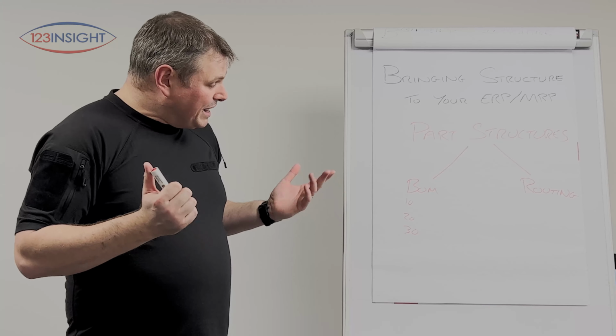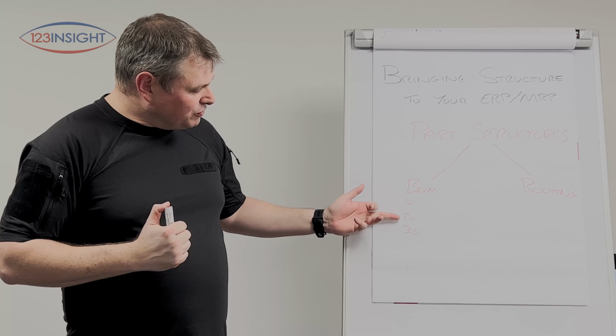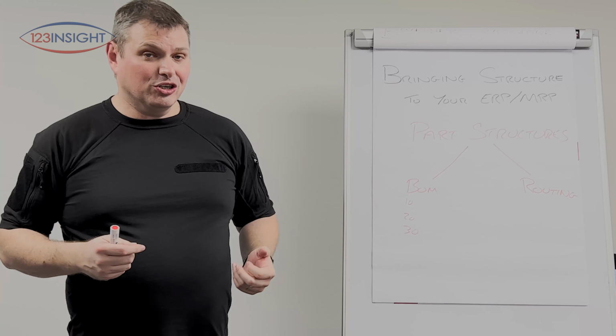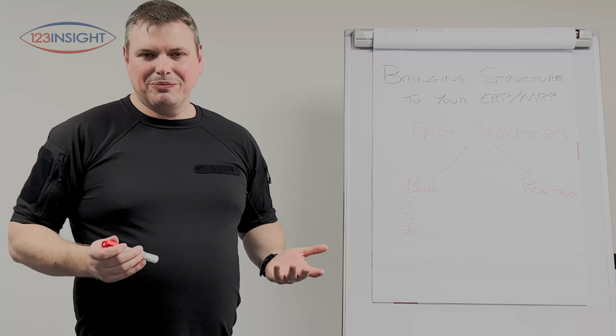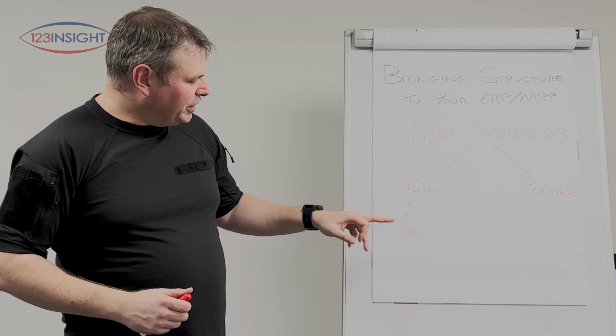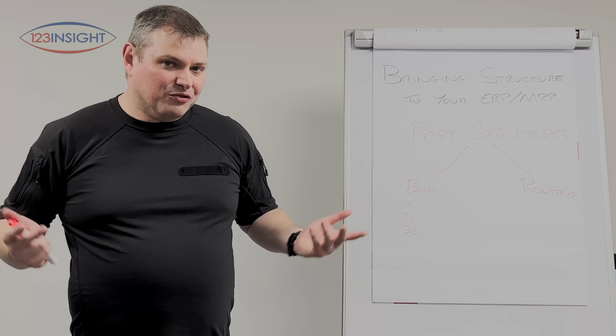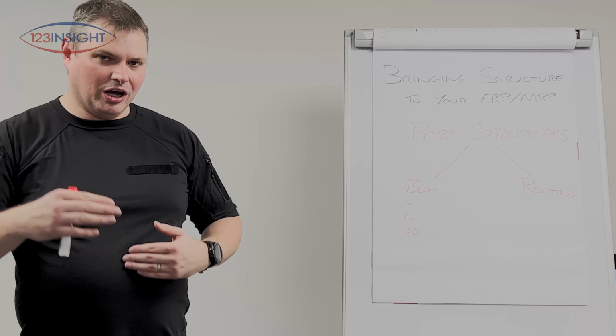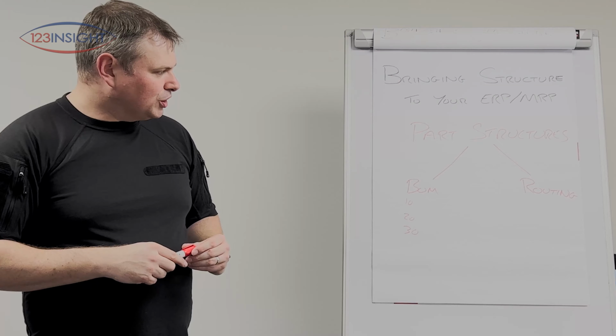By the way, the reason in MRP we tend to talk in line jumps of 10, so line 10, 20, 30 rather than 1, 2, 3, is it makes it very easy later on to insert line 11, line 12, 13, 14 if we need to add extra bits over time without changing that overall structure.